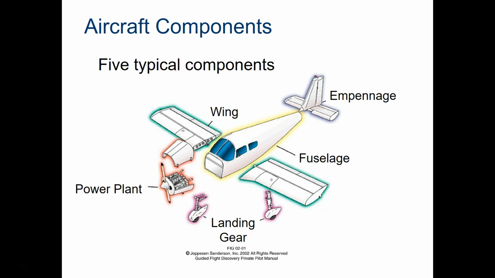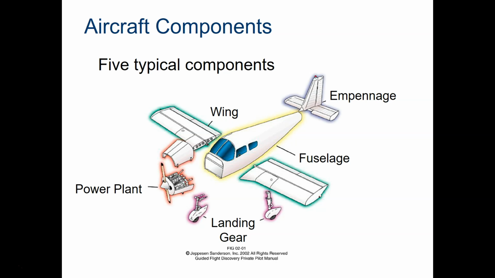The wings have flaps and ailerons that are attached to the trailing edges. Flaps are closest to the fuselage and are deployed downward equally on the left and right wing to slow the aircraft while producing more lift. Ailerons are moved in opposite directions of each other and they change the direction of flight.